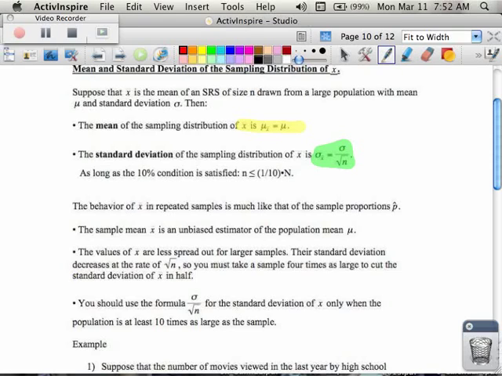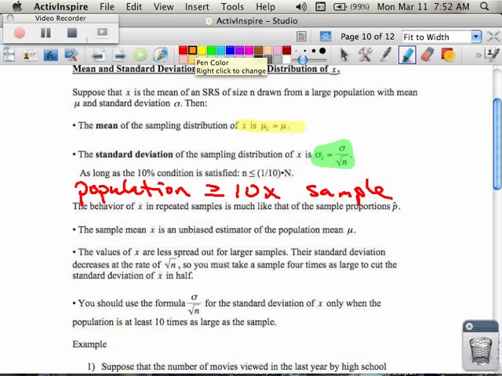You might recall that when I was talking about it, I said that the population is at least 10 times the sample. So they write it in the reverse order. For the last 4 years I've taught it the other way in red, so I still talk about it that way. Your population is 10 times the sample. You could say that your sample is less than 1/10 of the population.